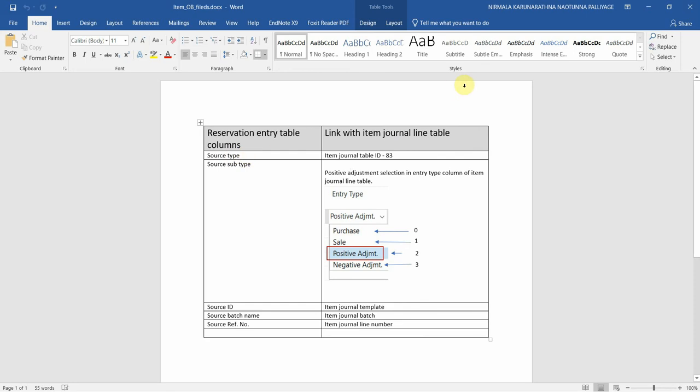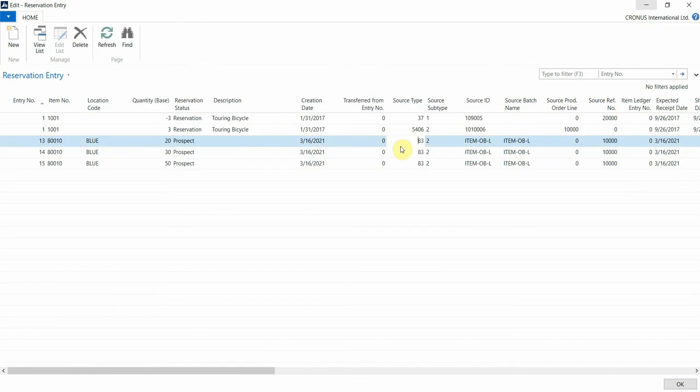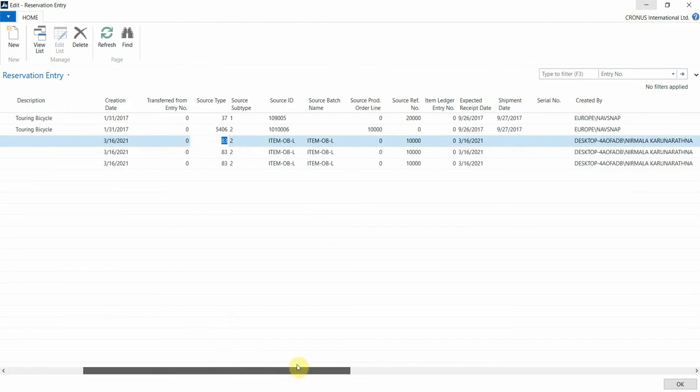The source type is the journal table ID, item journal table ID 83. So this is how it gets connected with the item journal line table. The source table for this particular line in the reservation entry table is 83, which means it's the item journal line table.